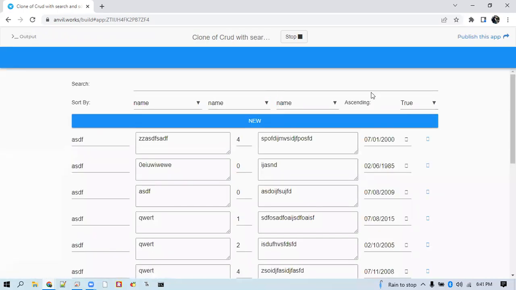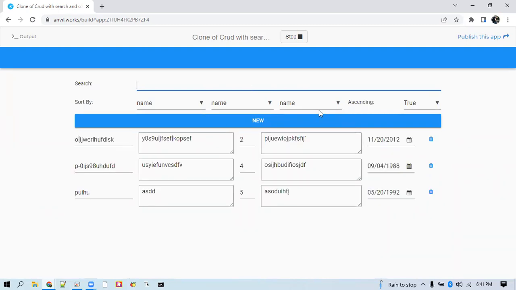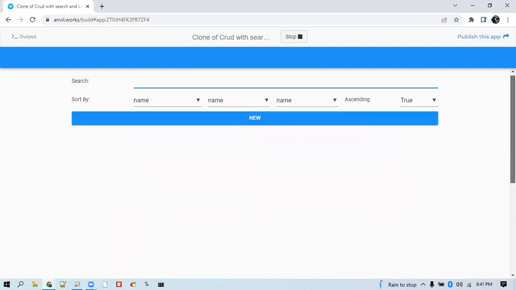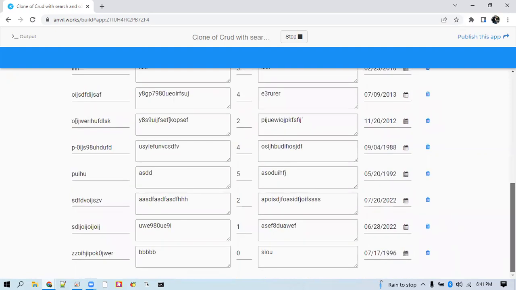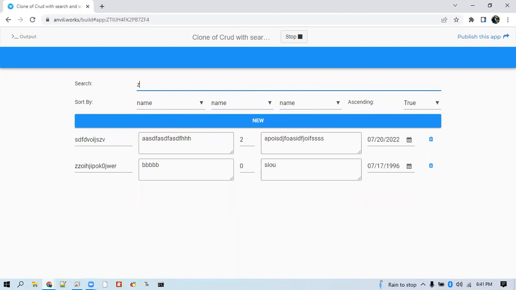So we've got most of this app converted now over to a bunch of functions that run on the server. And let's do a search and see if that's working properly. See if I've got some data here I can search for. Values, that is now working. Let's go back and see what else we've got here. It's running properly. Oh, good. Let's search for Z. Okay, that looks like it's working.